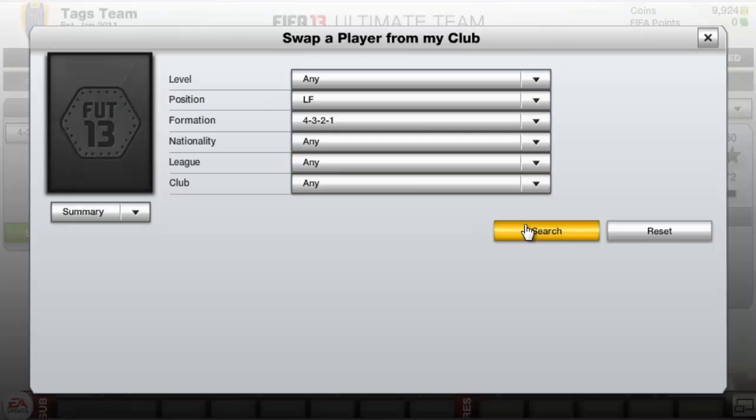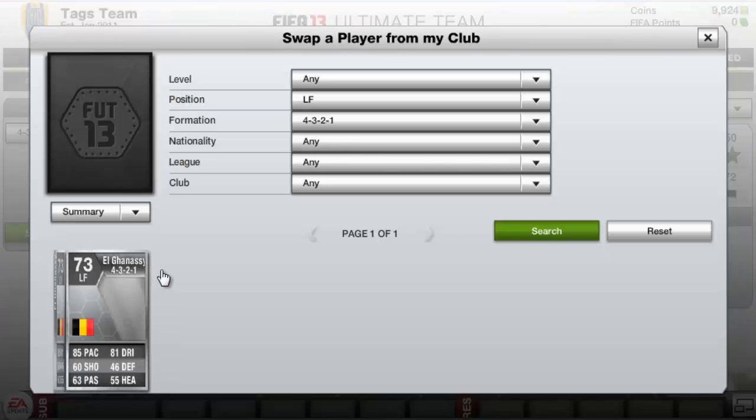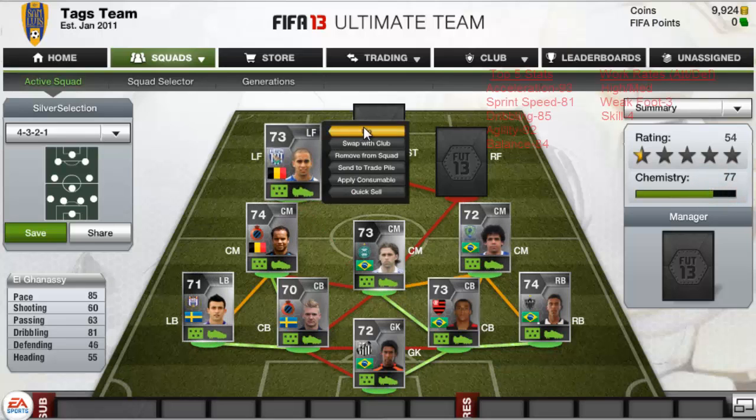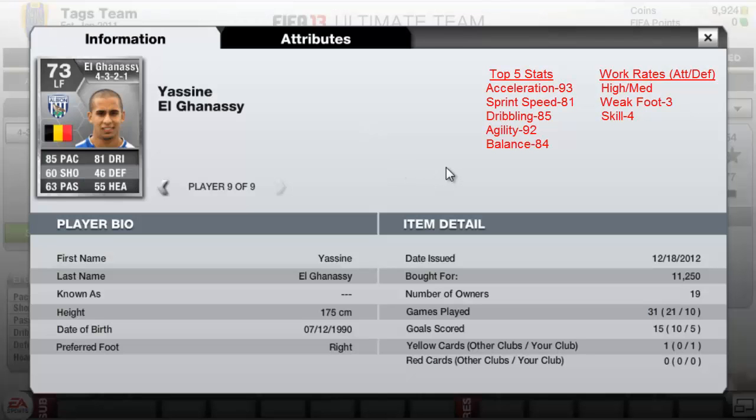Now moving on to left forward, we have another Belgian player, but this one is from the Barclays Premier League, and it's going to be Yassine El Ghanassa, who cost me 11,250. Managed to get me 5 goals in the 10 games, and I'm pretty certain he's now out of packs, which is why he's over the 10k mark. Because I'm pretty certain he used to be like 3 or 4k, but he's gone up because he's out of packs now.